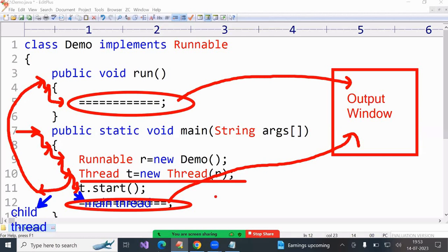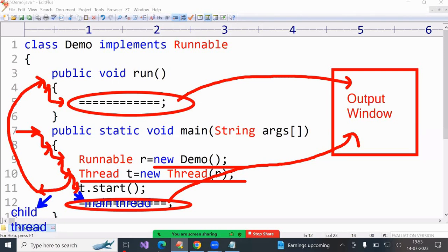But yesterday you studied that while creating the Demo object only, the thread will be born. The reason: extends Thread. Because if you create the Demo object, the Thread class constructor is called. In yesterday's program, we didn't create a Thread class object. We created only the Demo object. The reason is the super class is already the Thread class. That's the reason.